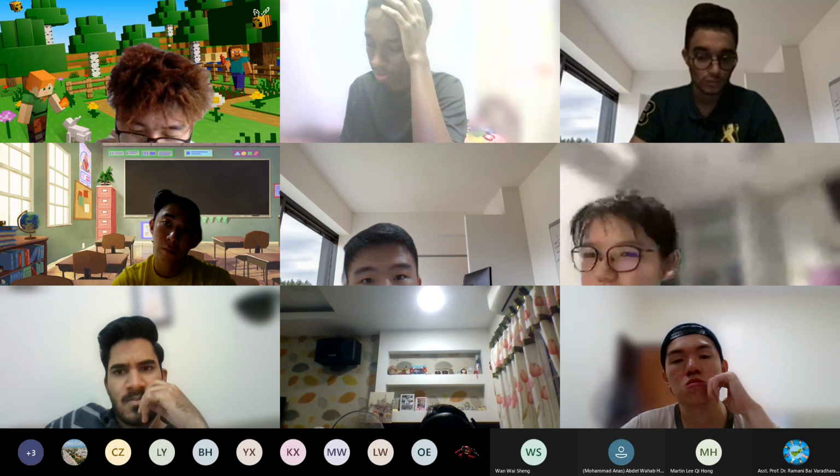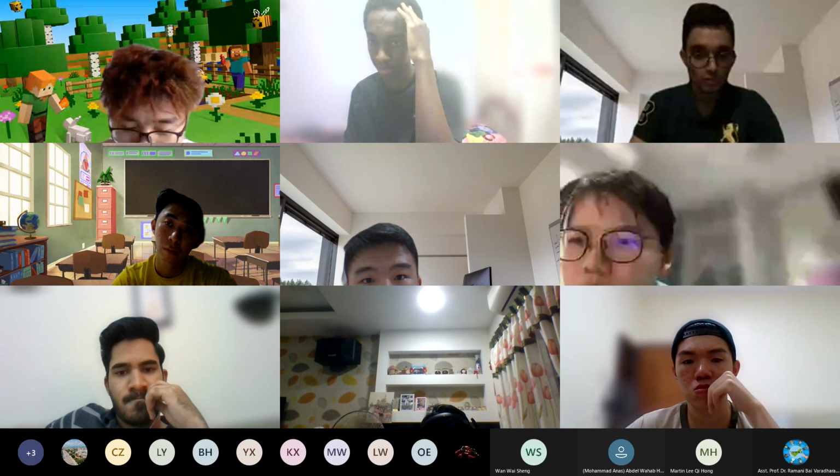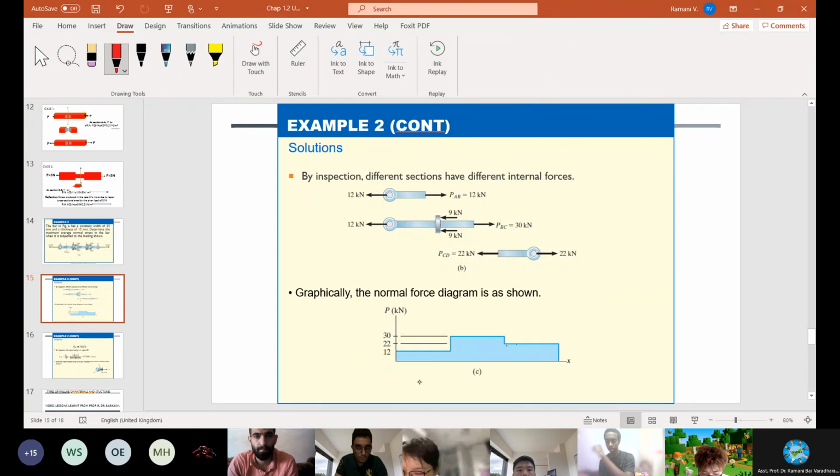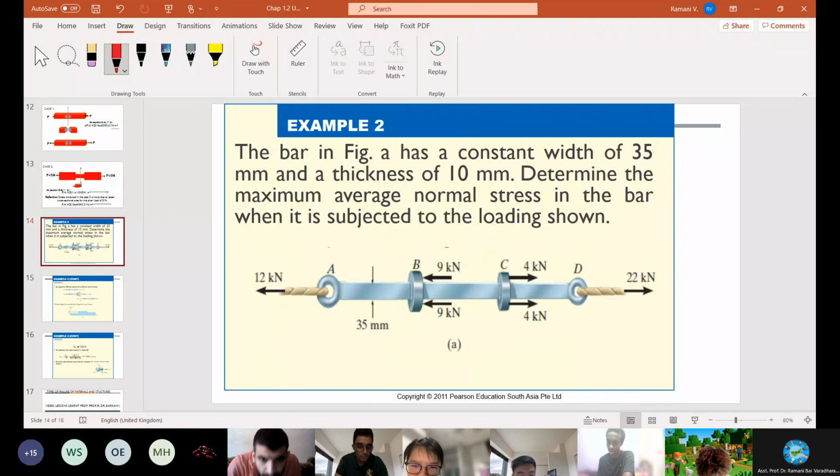See, in the loading also we can explain how this is. The diagram started with 12 at A and then gradually increasing, maintained. When 4 is coming, it is getting reduced and then reaching 22 at the other end. So overall the member is maintained in equilibrium condition. This plot I will explain next class if you want, or one by one. But now we found the value of maximum normal stress acting in this member at this point to be 85.7 megapascal. Any question? I stop here.